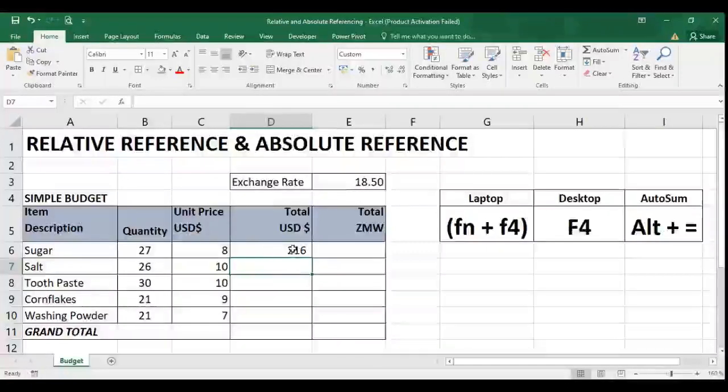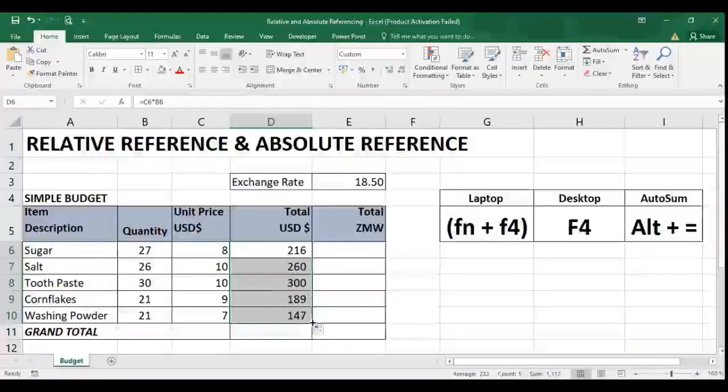With relative reference, because you know that the same operation that you've done for sugar is the same operation that you're going to do for the rest, all you do is copy this formula, bring your mouse to the filler, the bottom right corner until it turns into a plus, left click and drag.